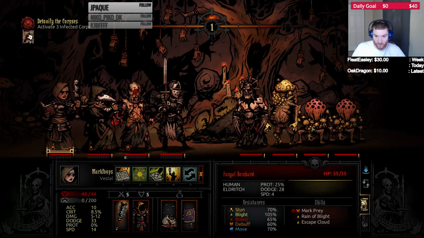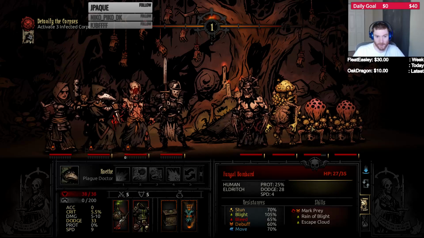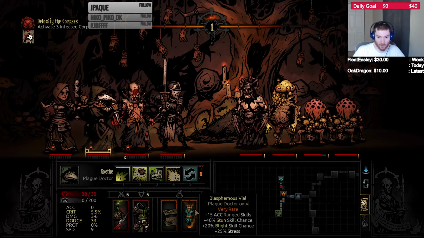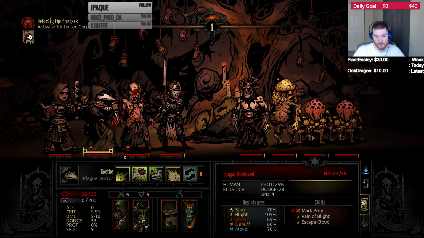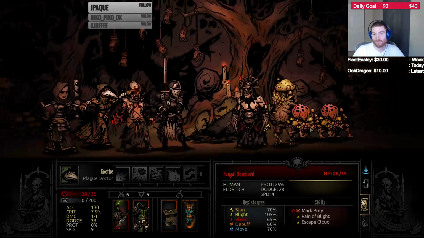Alright, nothing perfect here. What is their blight? Is this 105? Yeah, blights are going to be bad here. So this is 140 base. I should have 15% more and another 20% more. This is 175 then, right? And they have 110. So only they have 105. Yeah, I mean, alright. Impressive.